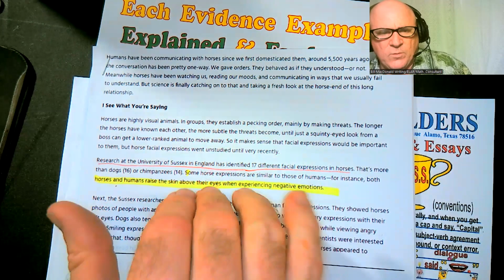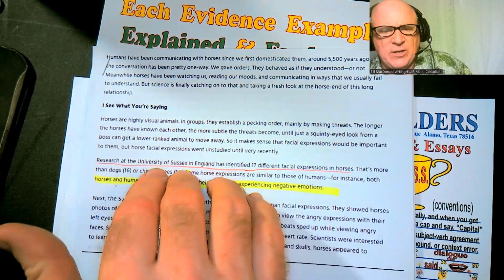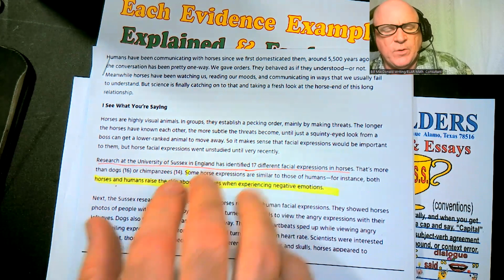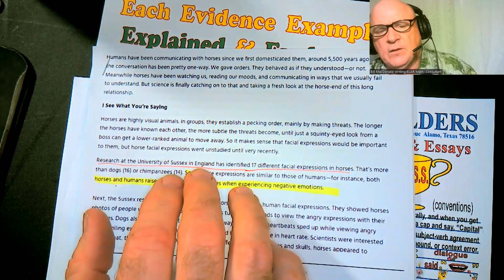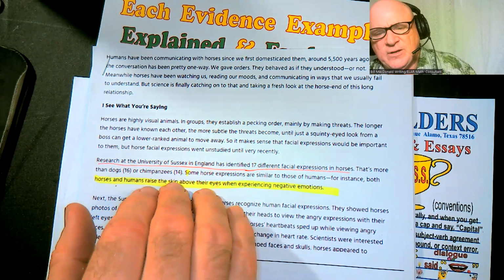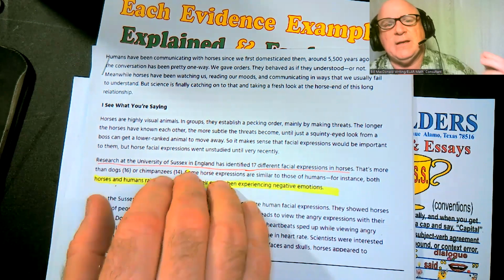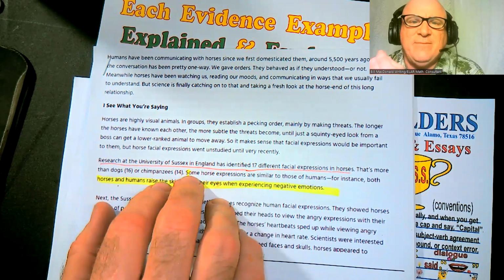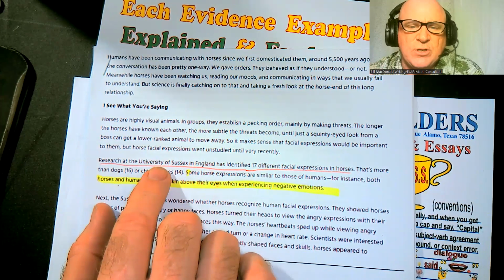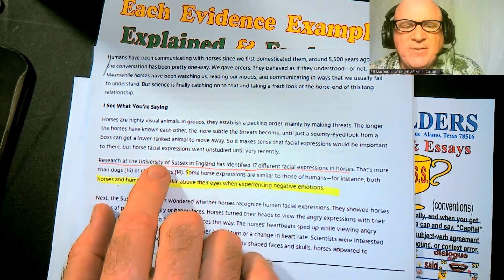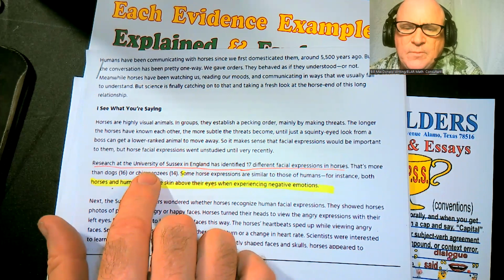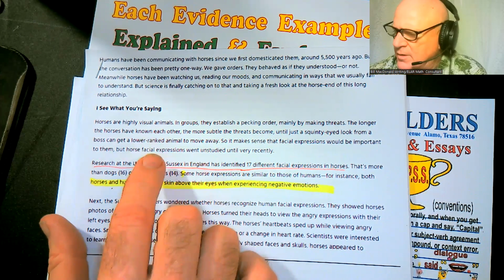Okay, now what I did was I accidentally wrote the wrong paragraph. And so my question to you is, what's more important, the location, the quotations, or the actual evidence? And I would probably venture to guess that the most important thing is, is the evidence accurate and does it support? If you say the wrong location, as long as you're giving the right evidence, I think that's going to be more important than missing by one number on the paragraph.